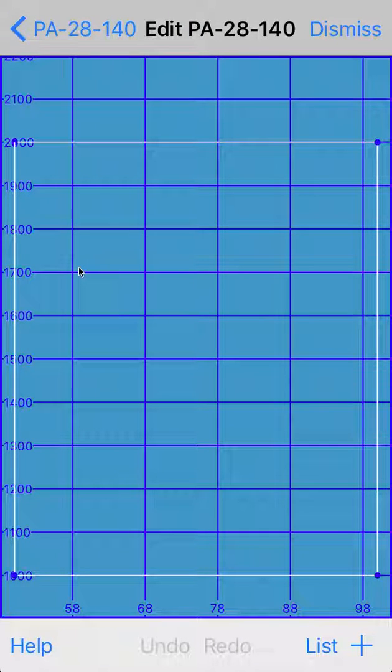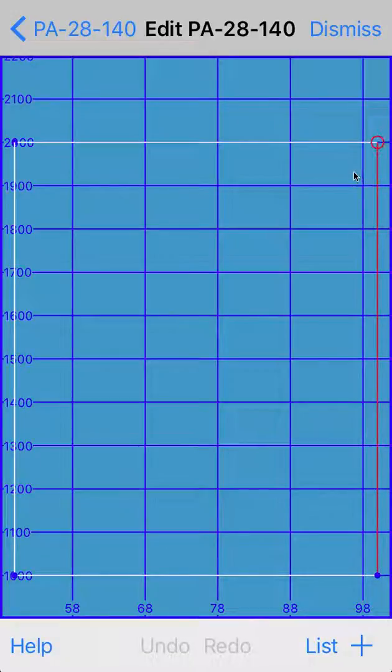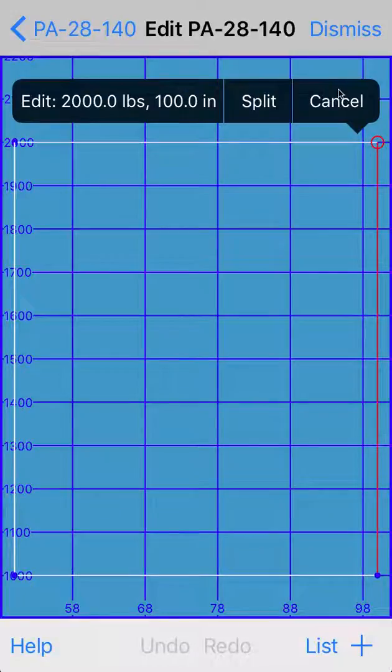And you'll see we get the graphical editor here. It consists of 4 points, and you see the little blue dots marking each point. 4 is the minimum number of points that you can set. There is utility for adding and removing points. You will not be able to remove down to less than 4 points. The easiest way to enter these points is to simply tap near one of them. And you'll see right away a menu comes up. It gives you the weight, in this case arm value, for that point.